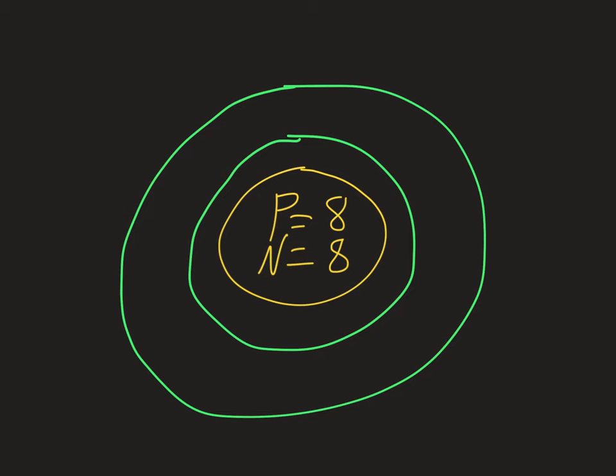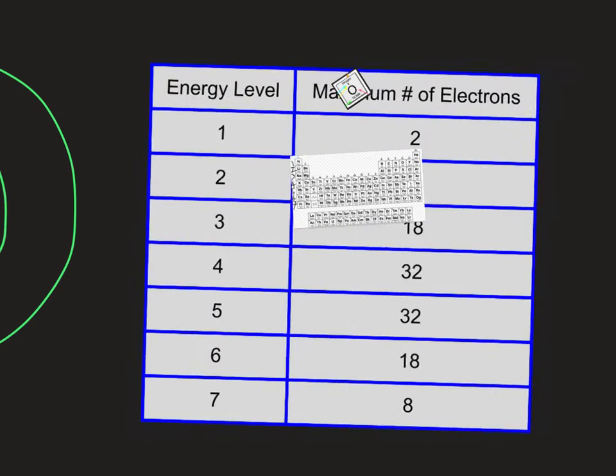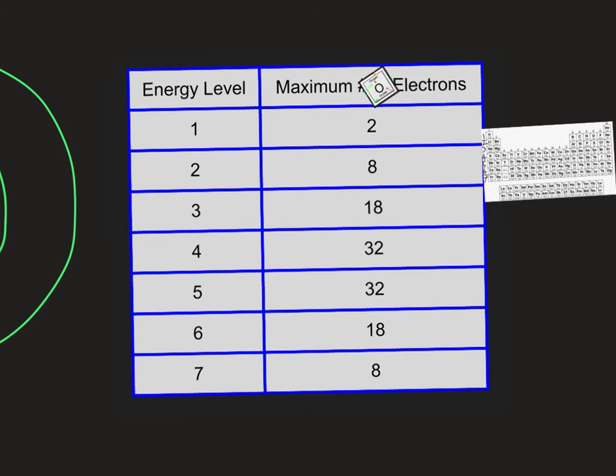And if you remember correctly, I showed you that in a chart a while back that looked like this. So this chart shows our energy levels and how many is the maximum number of electrons that can go onto it. Something else you need to know is every element is going to fill up their first level first before they start moving on to the next level. So you have to fill up 1 before you go to 2, before you go to 3, and so forth.